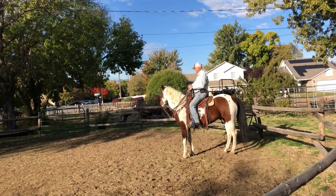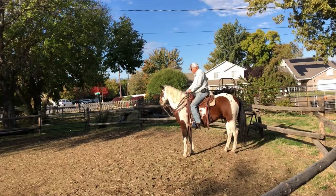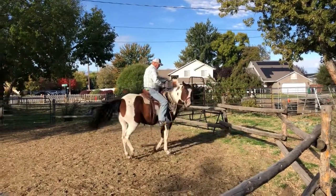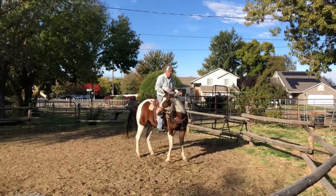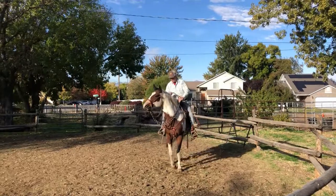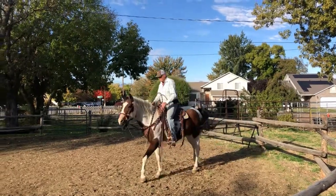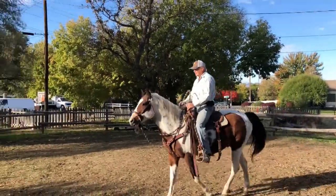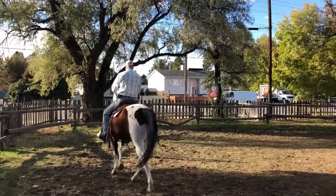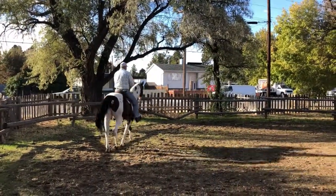He seems to do pretty well, and so far he's fairly relaxed with the hackamore. So I'm just going to keep turning him a bit here, making sure that I can do a one rein stop, and then I'm just going to ride him around. I don't care where we go so much. I just want to see how he's going to respond and just offer him a feel and a direction.